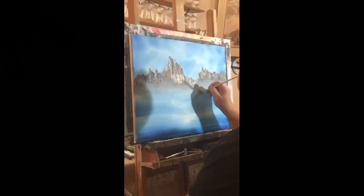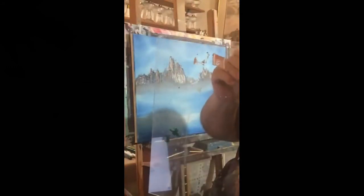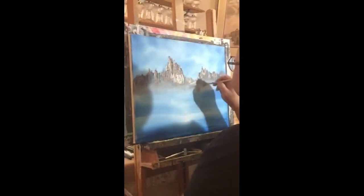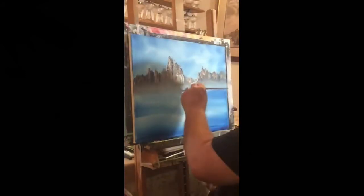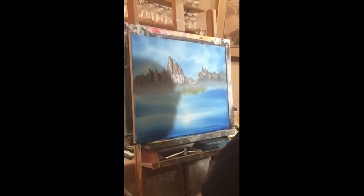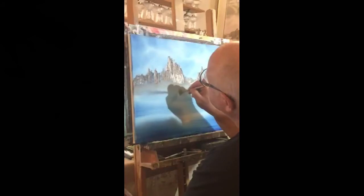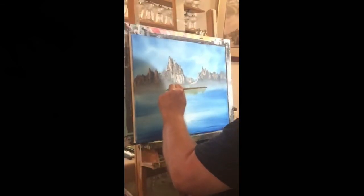I'm just taking the edge of this fan brush. Let me see if I can show you on my little plexiglass here. We're just using the edge of it, just like this, just pulling it. Hopefully that's helpful for you. Be sure all your trees are not the same size as you put them in. There's a lot of variation in the forest, so make sure you have some variation. We'll darken this same color up as we come toward us.